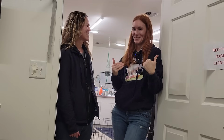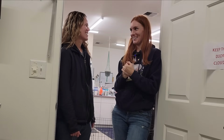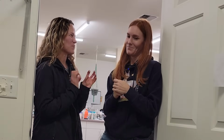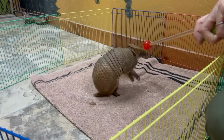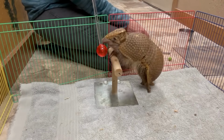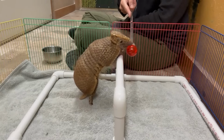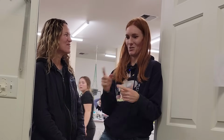I knew she was going to do it because I've seen how hard you've been working on it. How did you feel? I was nervous. She does such a good job in her environment and with all the predictable things. So I was a little nervous about the new setting, but she did a great job. You have been preparing her for this, though. You've done it in multiple different areas, with different people around, different sounds around. And every time, she's just so resilient. I think she was a little sleepy. Yeah. So the warm-up was a little slow, but by the end, she had it. She was trucking by the end. She was zooming around.